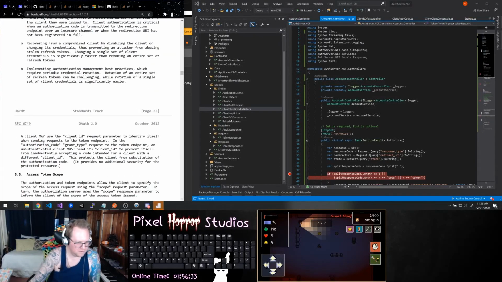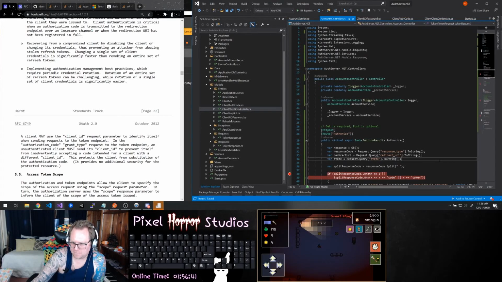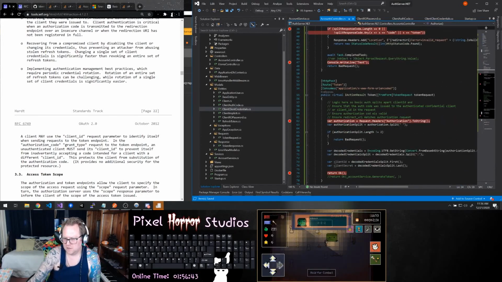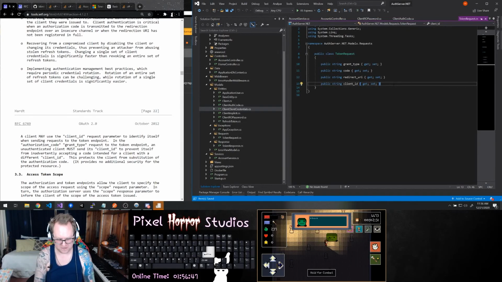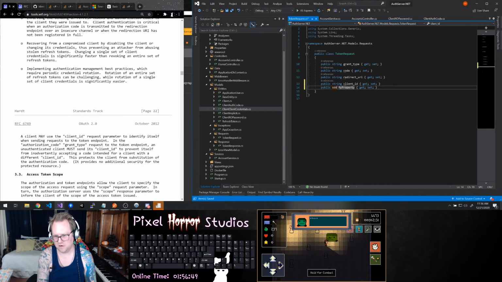Okay. So in this token request, we can also add in here a string for client secret.